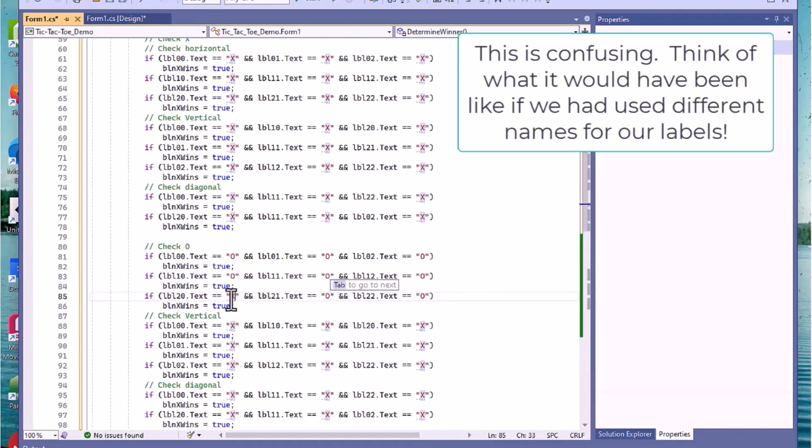Kind of meticulous, but it sure saves typing it all over again.